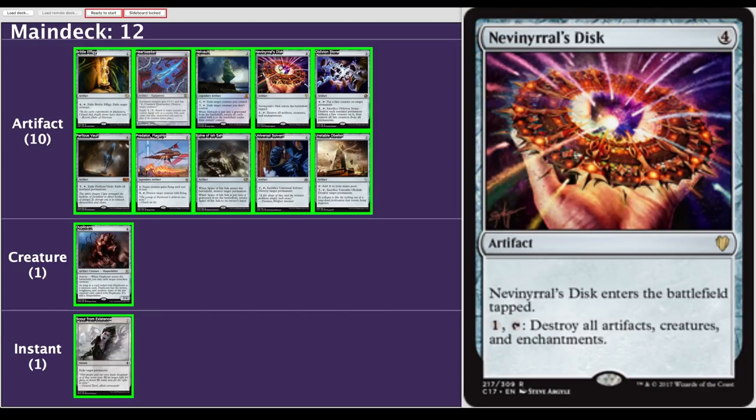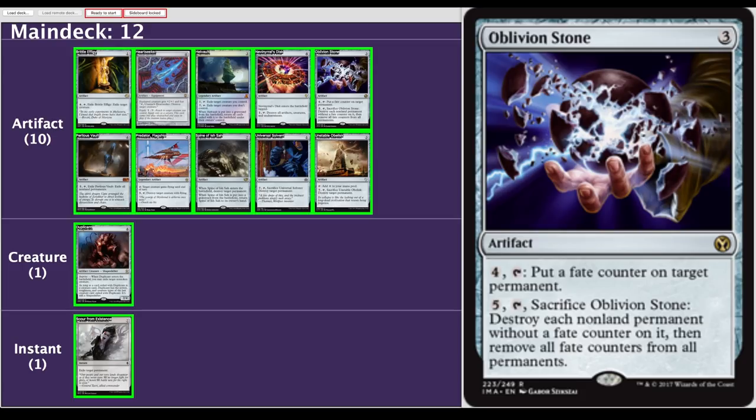Here we have Nevinyrral's Disk. It enters tapped but destroys a bunch of things. We will often have a bunch of things, so it can alter your game plan, right? If you draw into this or if it's in your opening hand, maybe you sit back before you start ramping like crazy, and then put that out there, and then crack it, and then start ramping. You want some mana rocks in hand when this is fired off, so that you can start rebuilding your board the soonest. But it's always good to be the person with access to the nuke.